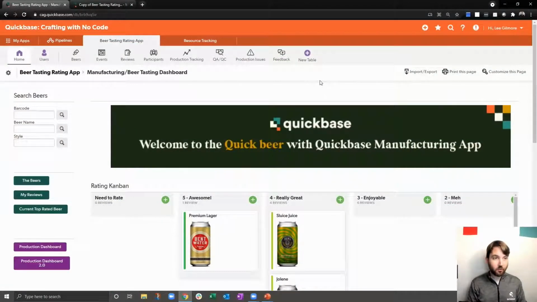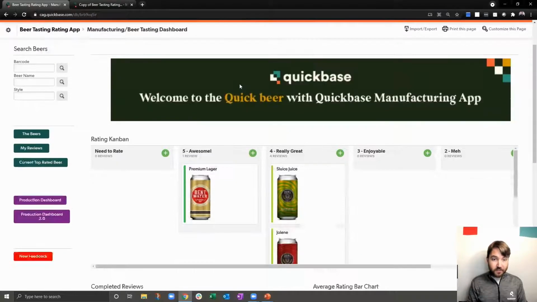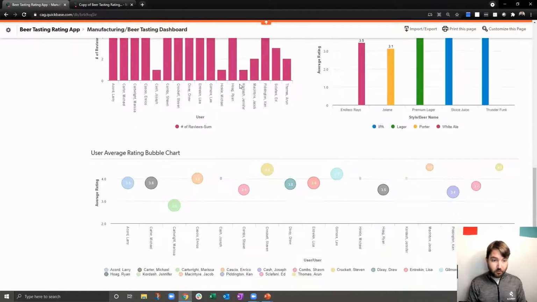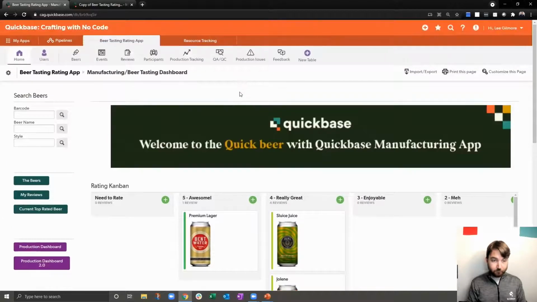Okay, so here we are with my completed application. This app has all of my relationships already built and my report links. So what I want to highlight is how this app looks in its current state, so that we know what we can achieve. Right now, we're looking at the app's dashboard, and we see this app has many reports on this dashboard. So one thing to think about is, if you like having many reports on your dashboard, we can simulate that with our report links on our form.